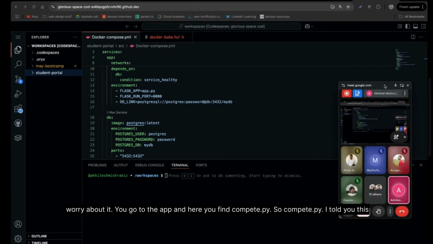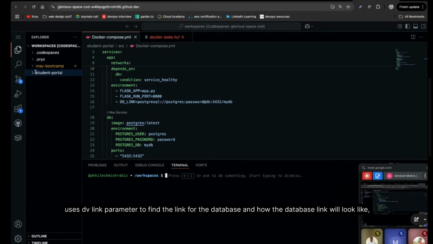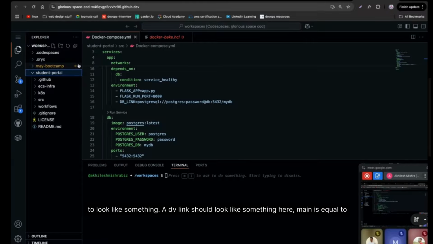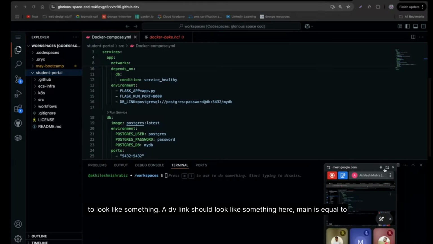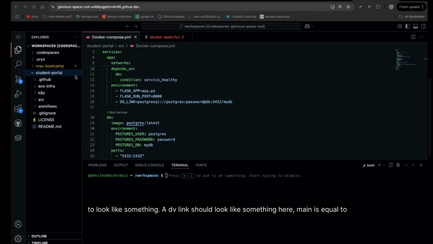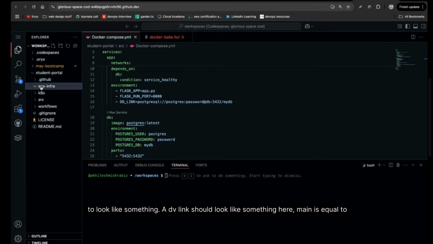So config.py, I told you, uses the link parameter to find the link for the database, and the database link should look like something here.